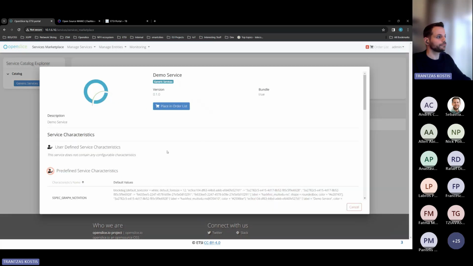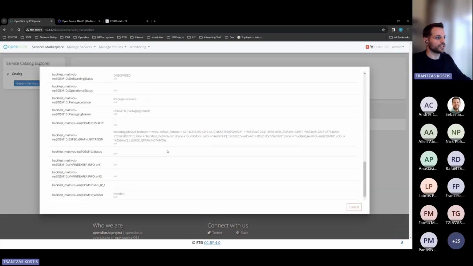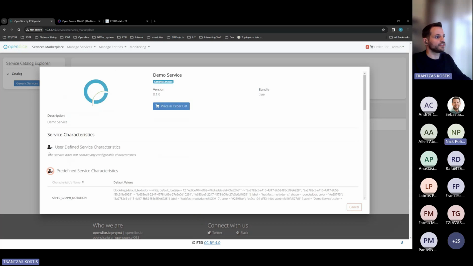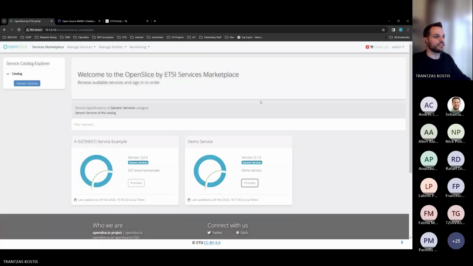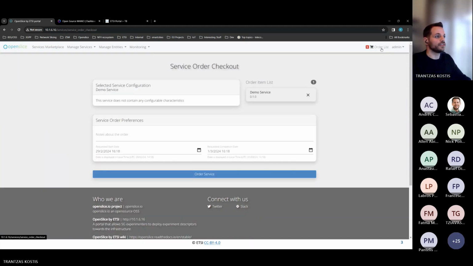So preview, could order it, also check some characteristics and see if you can define some user-defined ones, but in this case, the user can't. Place it in order list, review the order list, and assign them for deployment. So by default, the service ordering starts from today, the time now, and lasts for 1 day. Of course, this can be changed.